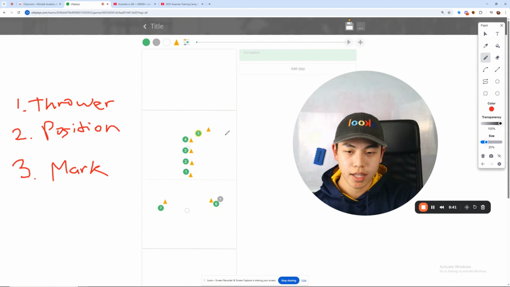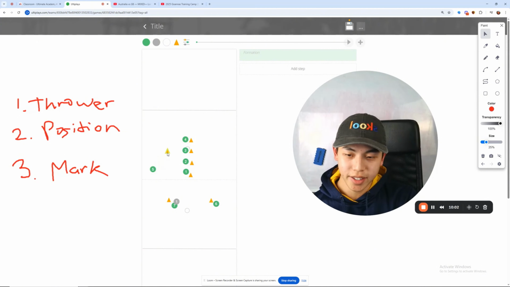And so if the mark is forcing flick, and let's say the disc is on this side of the field, right? And let's say we have this scenario where the break side cut is coming, and we followed it, we've tracked it, we followed them quite far, and now they're going all the way out here, right? If the mark is here, what does that mean? Do we need to follow this person all the way out towards the sideline? Oh, I've deleted them off the face of the earth. But do I need to follow this person all the way out to the sideline?